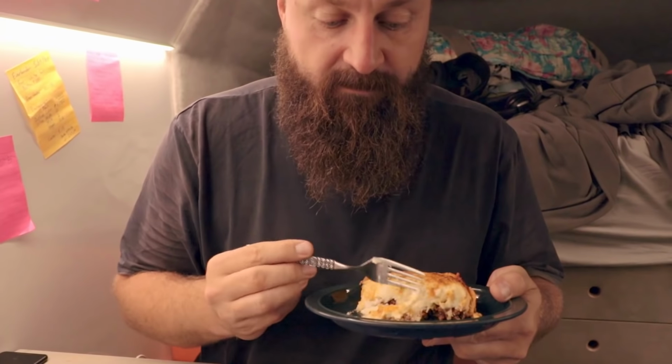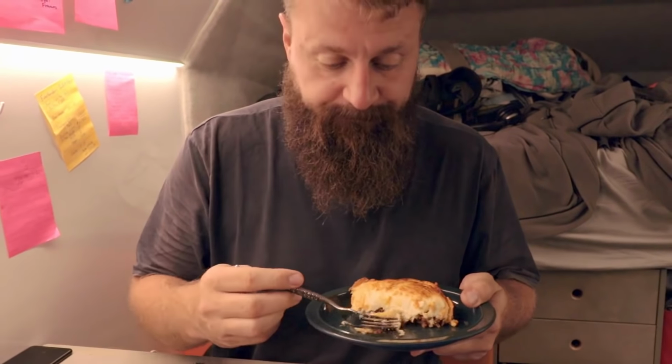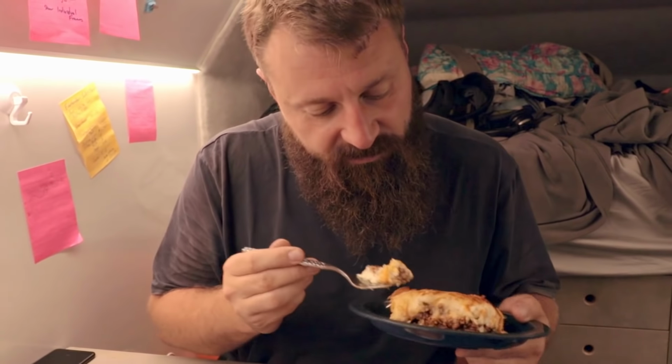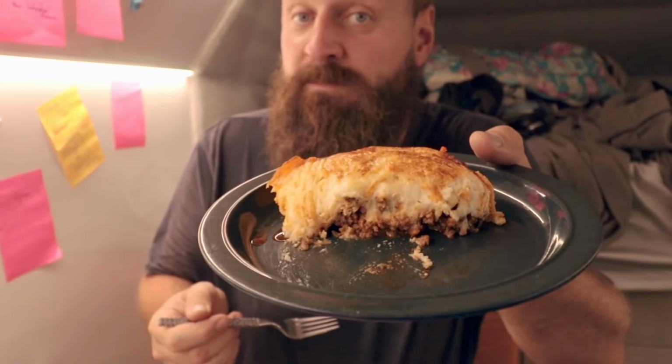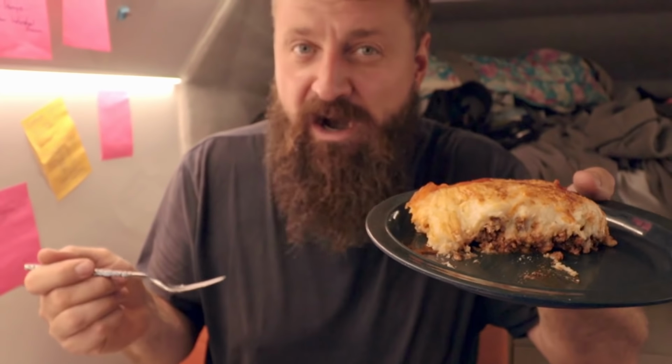All right, take 3 is the right one. Turned out so nice. So very hot.